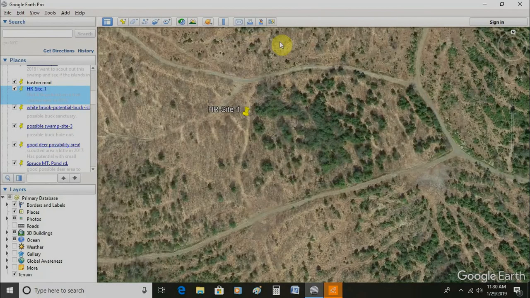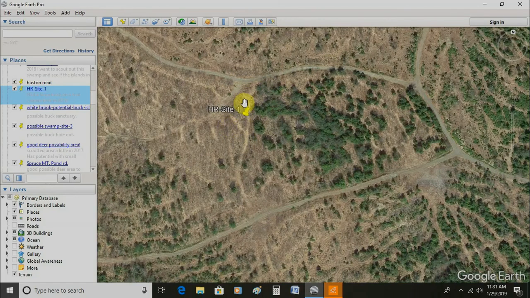This is a pretty decent area. I came across this by accident, just parking in here one time with my truck to get off the main road, and I took a walk in. There's a couple of nice main trails come through here. I put a trail camera on this trail here, and one on this trail here, and I've gotten pretty decent buck and moose and bear all through here.